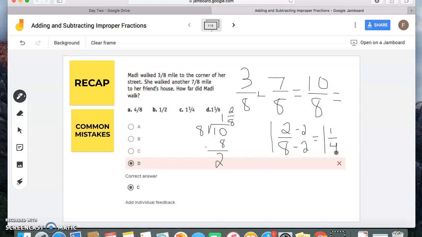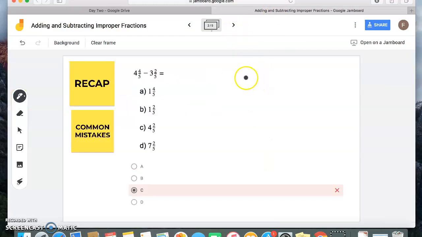Now, some of you had all different types of answers. Some of you recognized that it had to be C or D because you knew it had to be greater than 1, which was a great step and a great process of elimination. But it's also important that you recognize you might have had the right answer, and if it's not there, you can always simplify. Now, moving on to the next problem.